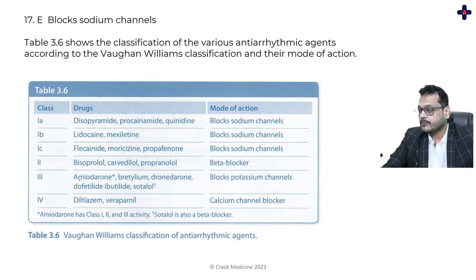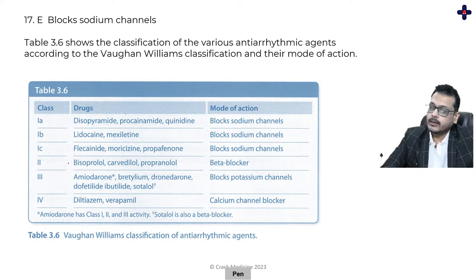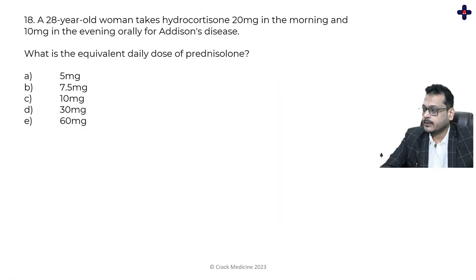Also, very important here is amiodarone is a drug that also has a class 1, 2, and 3 activity. So it comprises sodium channel, beta blockage effect a little bit, and most importantly, potassium channel blocker. So if you are asked about one answer to be picked, it is always 3, that is class 3, that is potassium channel blocker, amiodarone. But otherwise, you should also know that it also has class 1 and 2 activity. Okay. Moving on to the next question, which is very important.